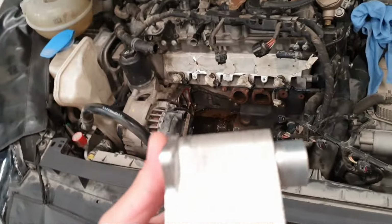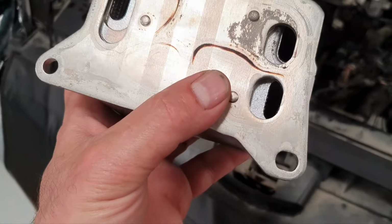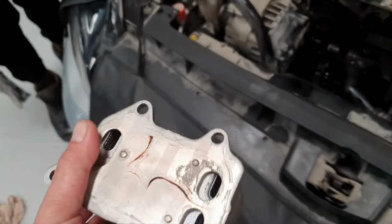What we did here, Mr. Derek over here. Hi, Mr. Derek. Don't be afraid, man. He removed the oil heat exchanger for me. Then I took the oil heat exchanger and I washed it, I cleaned it with the petrol from the oil side and with the detergent from the coolant side. It didn't have so much inside. It was clean, actually, as you can see.